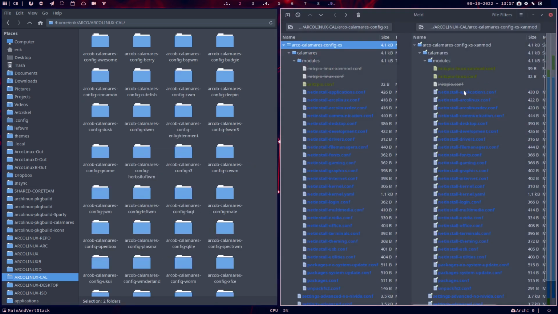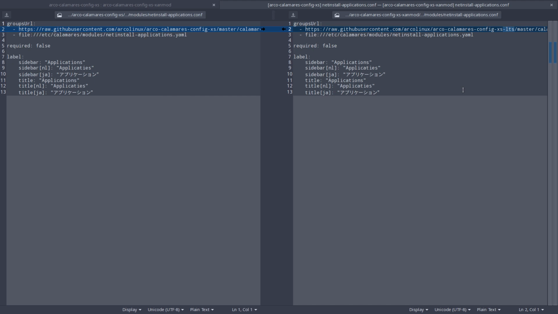Let's first do what we know already. All about this. Oh my god, right. Oh no, I have to make all of these. Now, two things I can do. Say whatever, which is probably what I'm gonna do, and say that the configuration of this particular ISO, this particular module, is coming from LTS, I can keep it, or from XS. So basically telling that the Xanmod stuff is coming from the same GitHub as Arco, Calamares, config, XS, LTS.